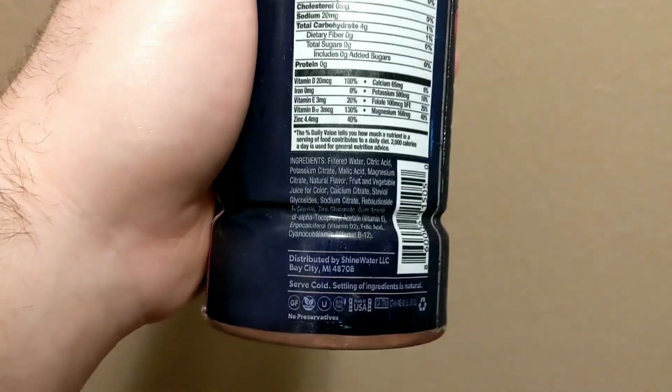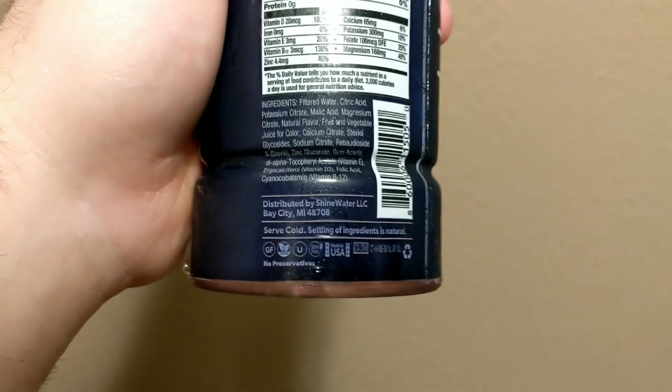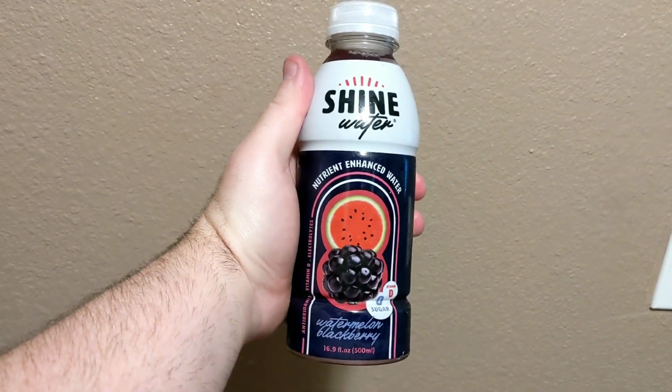Other ingredients. It has energy drink ingredients in it, like the B vitamins and stuff, but it doesn't have any caffeine, though. So it still might give you a little bit of a boost.